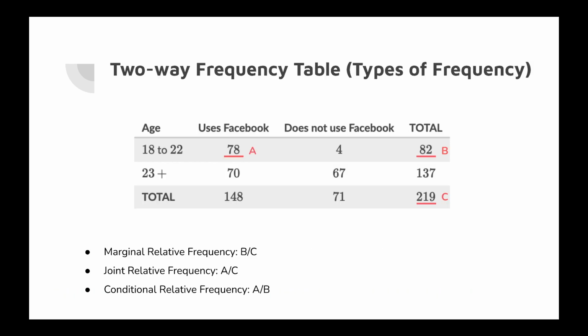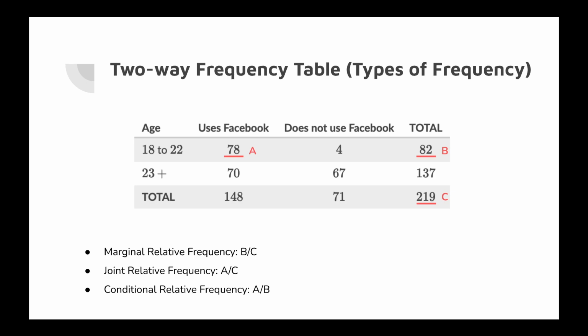Okay. Now let's move on to the types of frequency from the two-way frequency table. Often we need a frequency or proportion of a limited part of the population. For example, if we want to know the proportion of boys who can jump higher than 1 meter, we cannot include girls in the population when calculating the proportion. This can cause the difference in types of frequency.